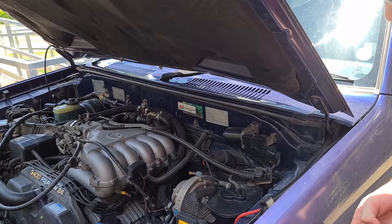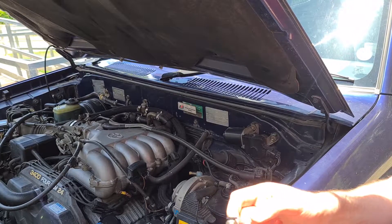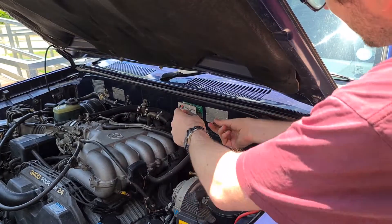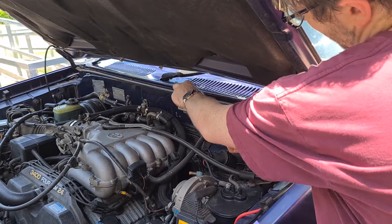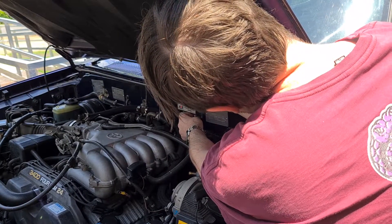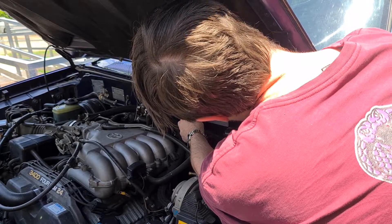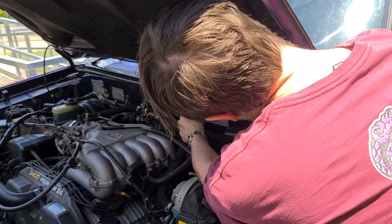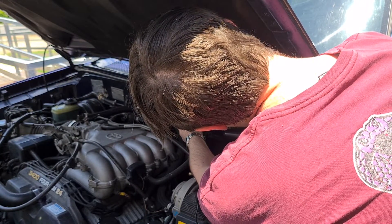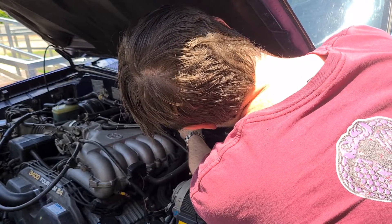Now we're gonna start with the front diff. You're gonna need one of these — it's got its filter threaded onto it and a little nut here. The filter literally just drops into the bracket there, and the nut just threads on real nice and easy. I don't think these need to be ultra mega tight, but they will suffer from vibration a bit, so maybe throw some spring washers on if you want. I'm personally just gonna do these up so they stay nice and snug.